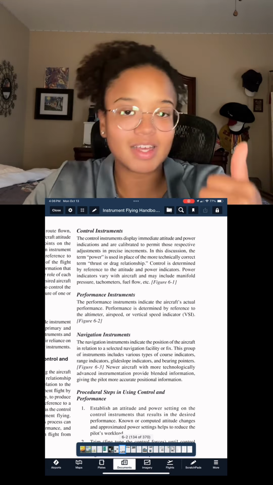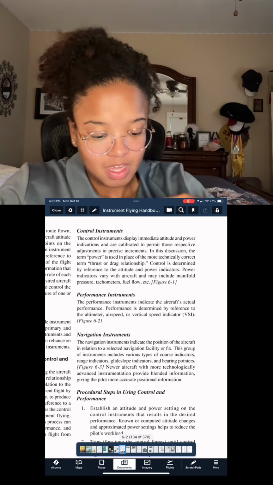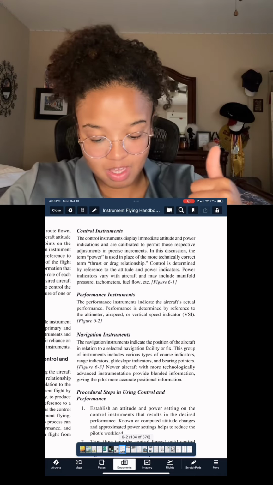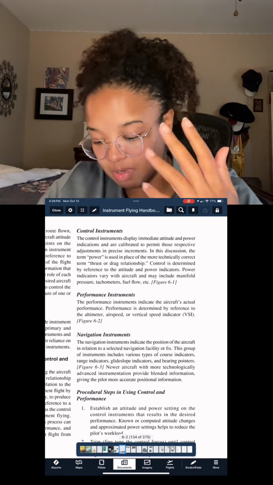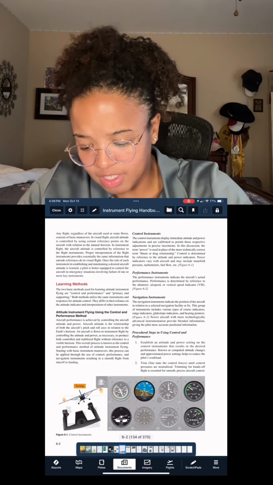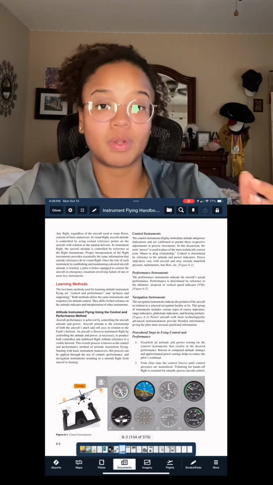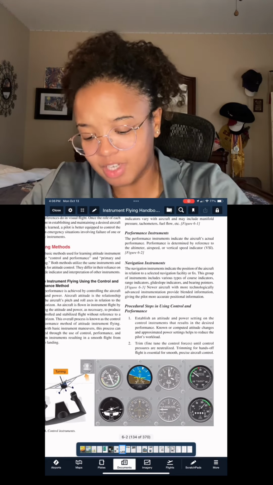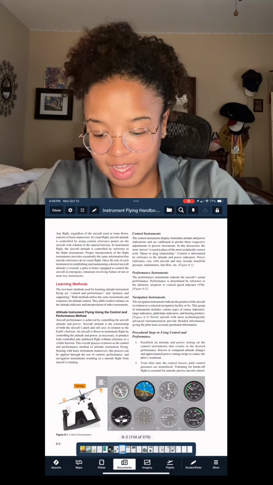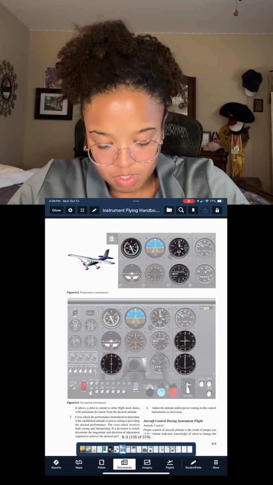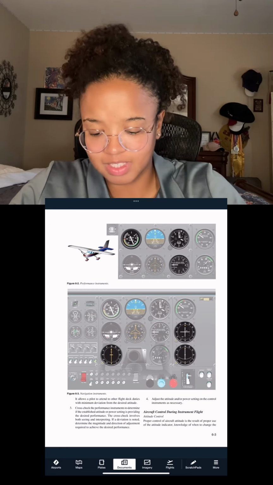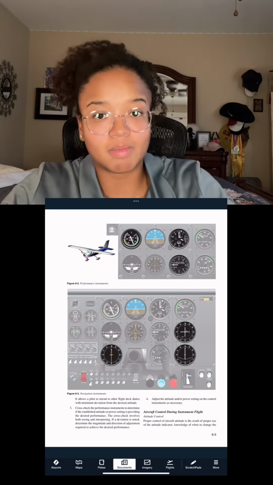That's going to be our VSI, our airspeed, our altimeter, and then we have our navigation instruments. So that's obviously going to be like the VOR, the GPS, the glide slope, the bearing, the CDI needle, all of those factors. What we're looking for is just to notice what it looks like for the aircraft to turn, climb, increase power, decrease power, descend, etc. So when we're using this, we can really utilize this chapter to gain a full understanding of what these instruments are going to be looking like.